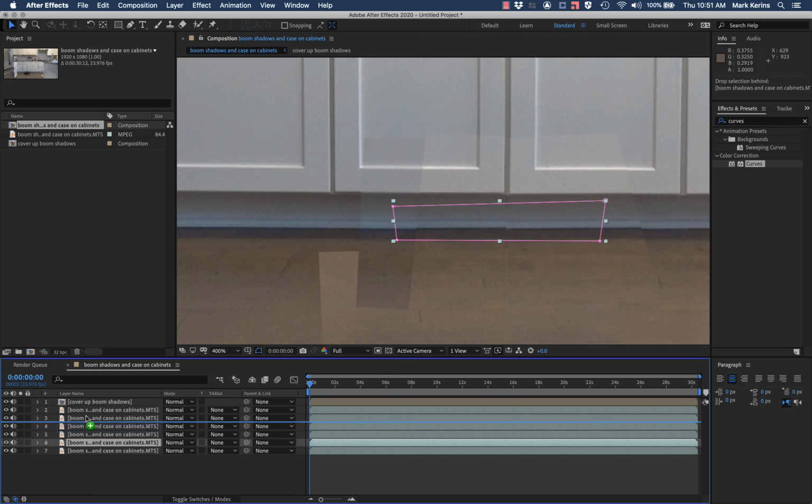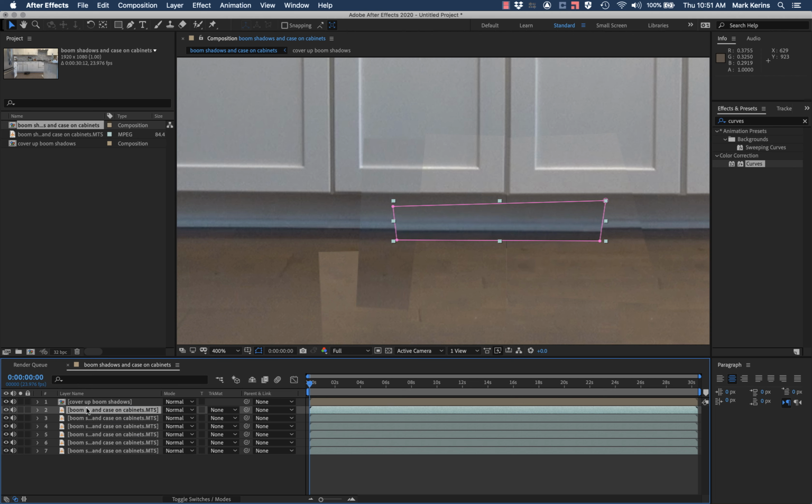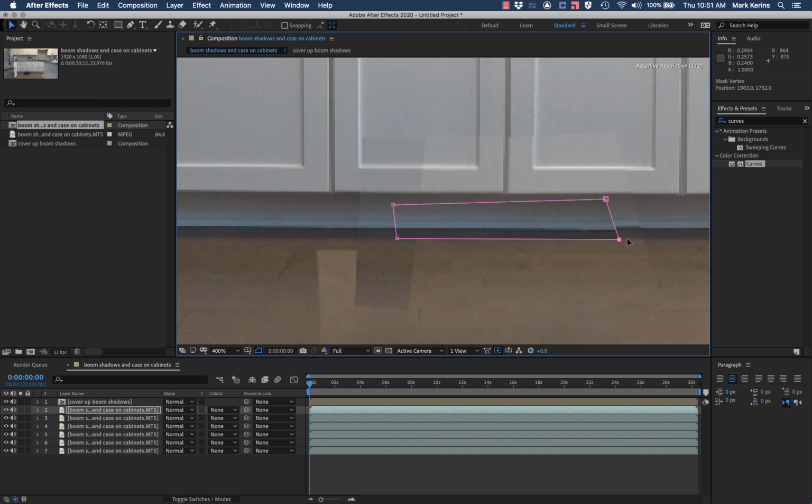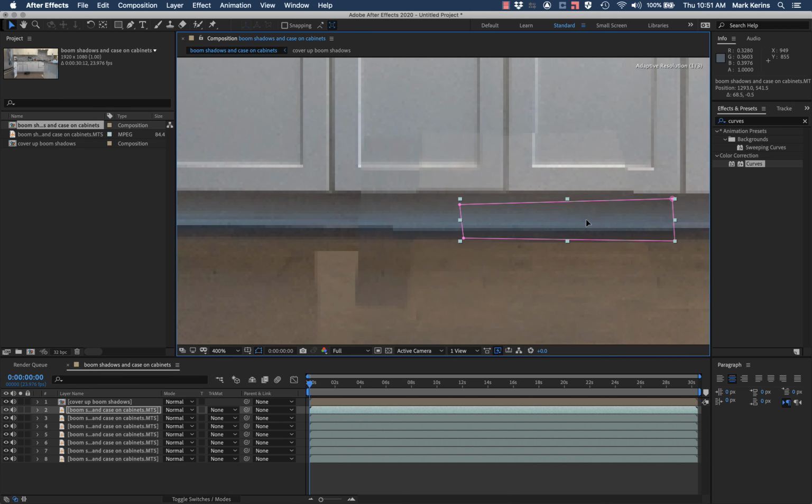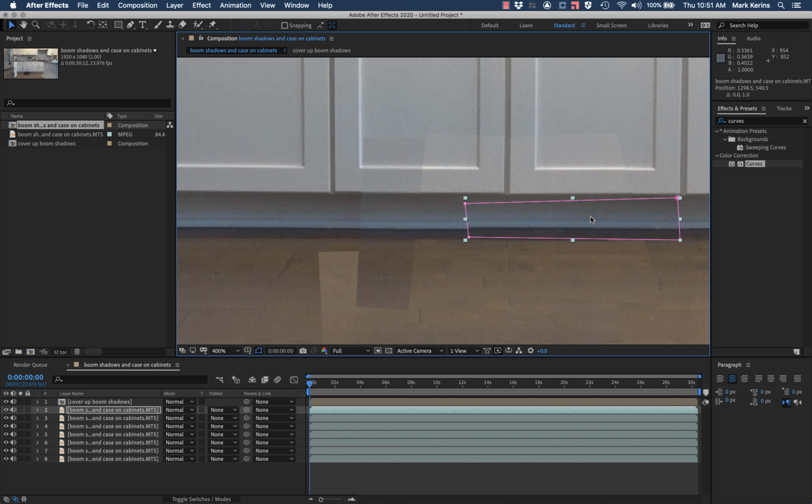And I want to actually make sure this is in front of those other things. And do I have some extra room? No, I'm going to run into that. So it's going to take me one more layer yet again. Let's duplicate that and just move it over a little bit here.